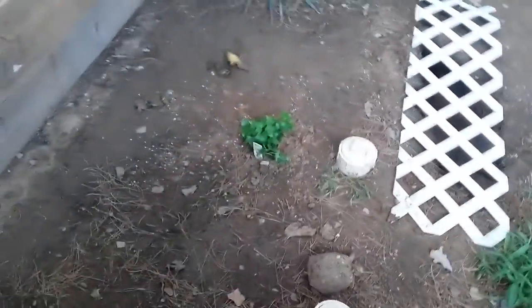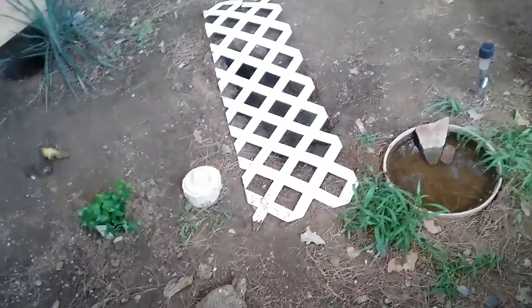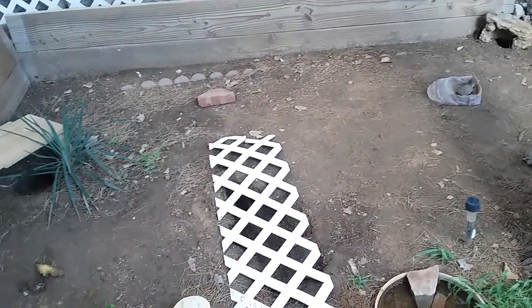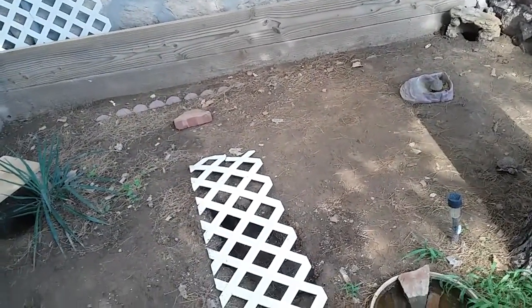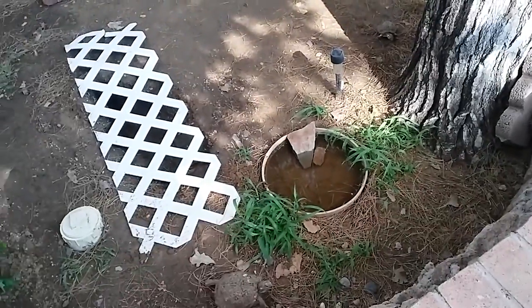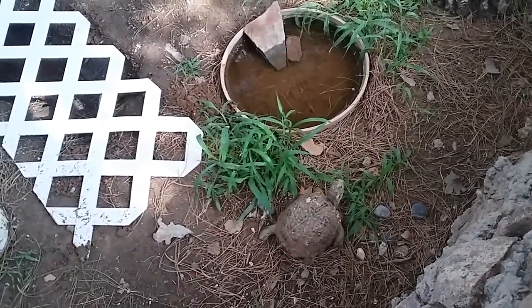Now, some of the things I planted and why I planted them there, because I know these are desert species and can be forest species, because they're found all over Texas. Well, they're endangered, but they used to be found all over Texas, including El Paso, Texas, which is a desert. And this place looked like a desert. It was just brown, lighter brown. Even a cracked cactus grew there, that spiny cactus. So I wanted to add more plants to make it look more lively and vivid. I planted some Bermuda grass so it could look more natural. They could cool down in it, they can hide in there, they can eat the Bermuda grass if they want to, which is good.